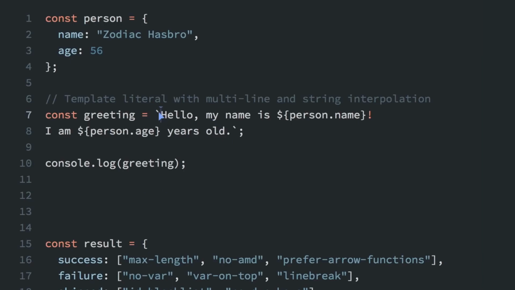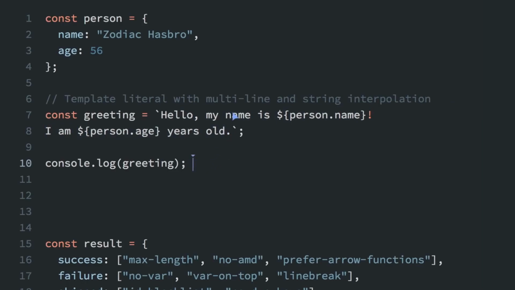You make them with this backtick. So here's an example of a template literal right here. We have the beginning backtick and we have the ending backtick. This would be in place of using a single or double quotation mark. A few advantages of using these template literals, these backticks, instead of quotation marks are, 1, you can make multi-line strings. You can see this has 2 lines. Here's the first line, and here's the second line. And if we log the greeting, it's going to put the new line right in there.